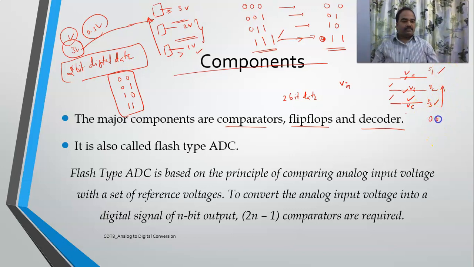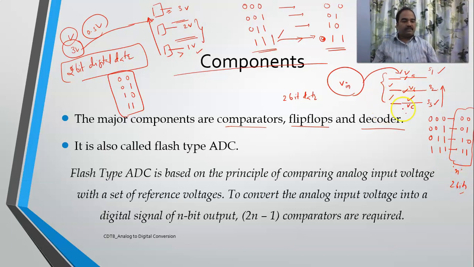Which means my possible options are all zeros, 1 switch on, 2 switches on and 3 switches on. If you carefully see, I'll treat this as 0 0, this as 0 1, this as 1 0, and this as 1 1. So V input is compared with 3 different voltage levels, and then you are converting it into 2-bit digital data. See how many comparators you are employing now? That is 2^n minus 1. Here n means 2 bits, so 2^2 minus 1 is 3. So 3 comparators you are employing. This is how it is done.